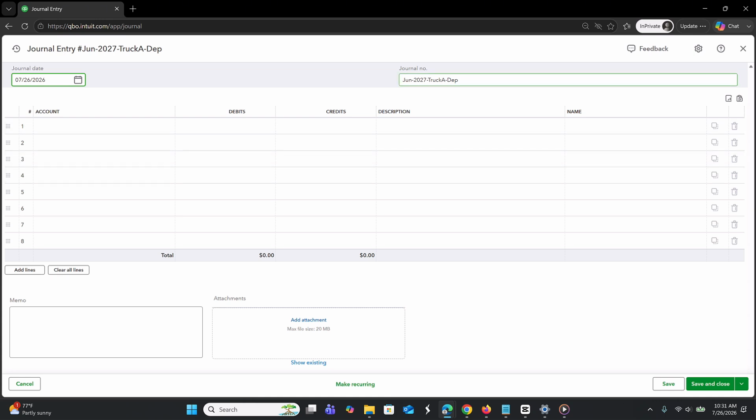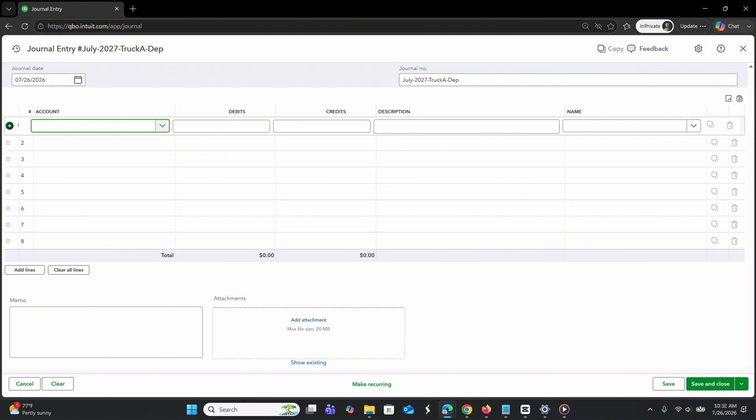So, all right, we've got our date and that defaults to today's date, and we enter in a description because usually when you first come in here, they'll just give you a journal number and it'll say 1 or 2 or 3, and you want something a little bit more descriptive. So I was playing around a little bit before and I entered June depreciation. We'll now enter July. All right, and you are kind of limited with the amount of characters here. I'm trying to enter more characters and I can't enter any more than that.